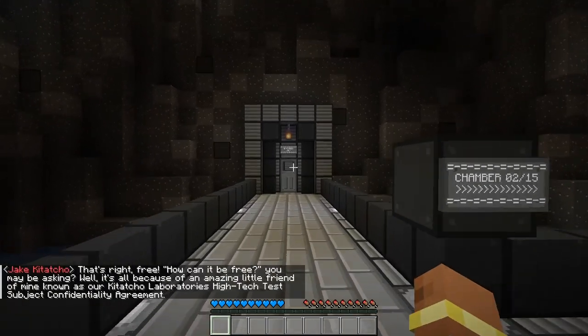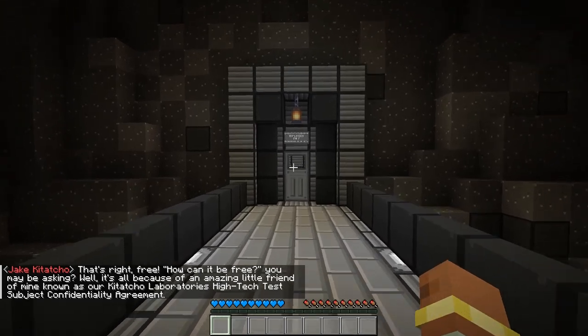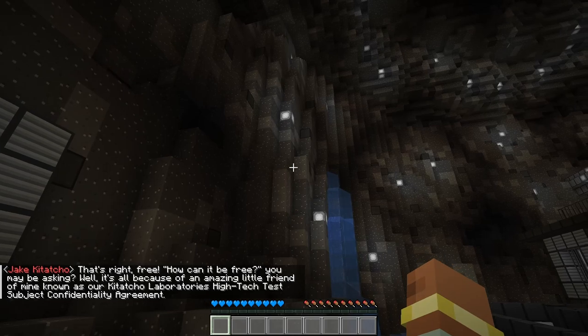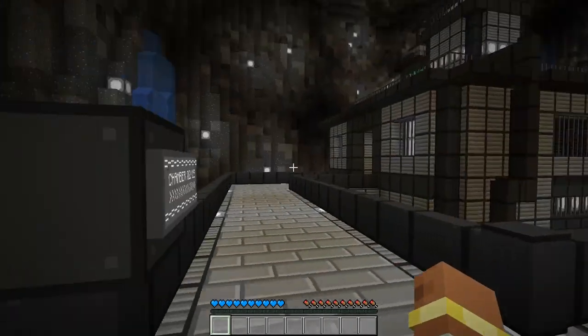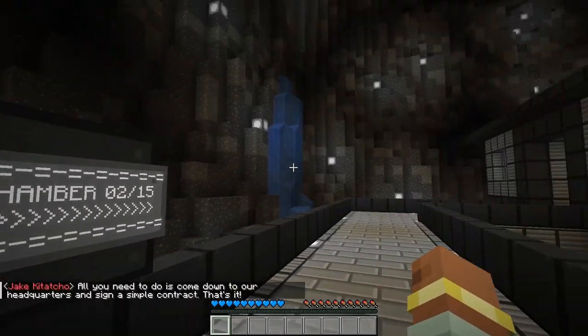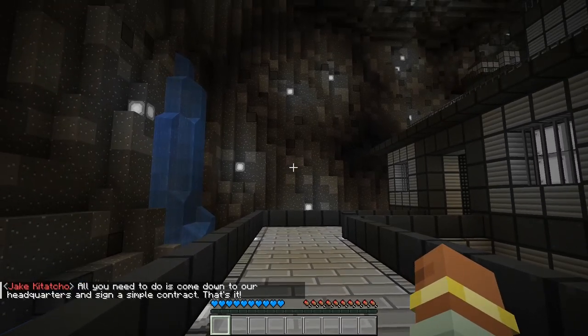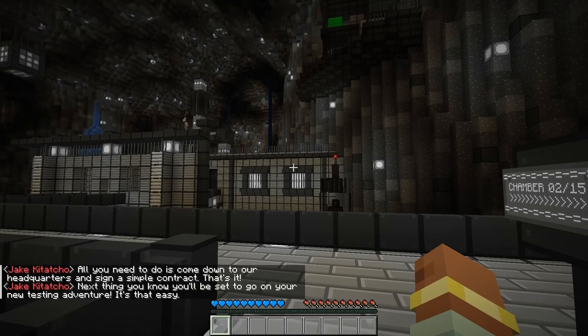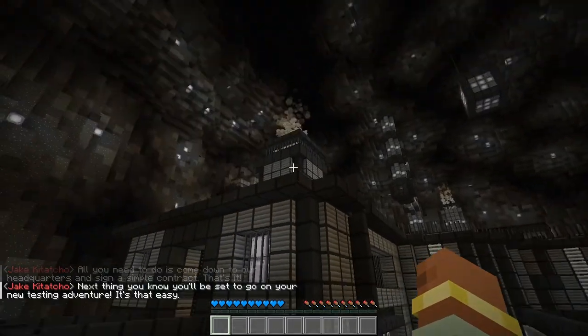That's right, free. How can it be free, you may be asking? Well, it's all because of an amazing little friend of mine known as our Kitatcho Laboratories High-Tech Test Subject Confidentiality Agreement. All you need to do is come down to our headquarters and sign a simple contract. That's it. Yeah, sign your life. Next thing you know, you'll be set to go on your new testing adventure. It's that easy.